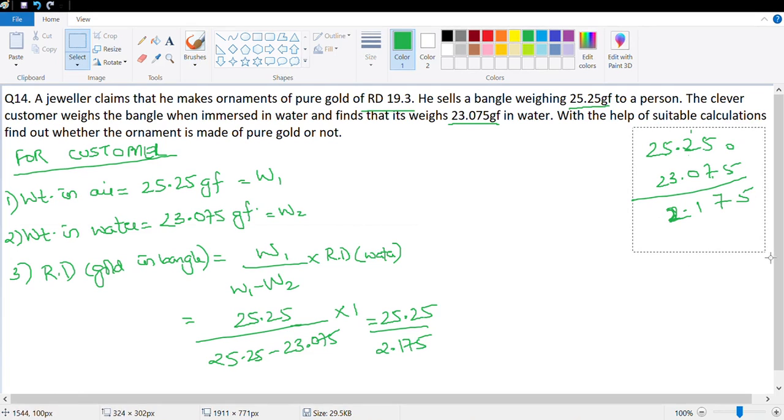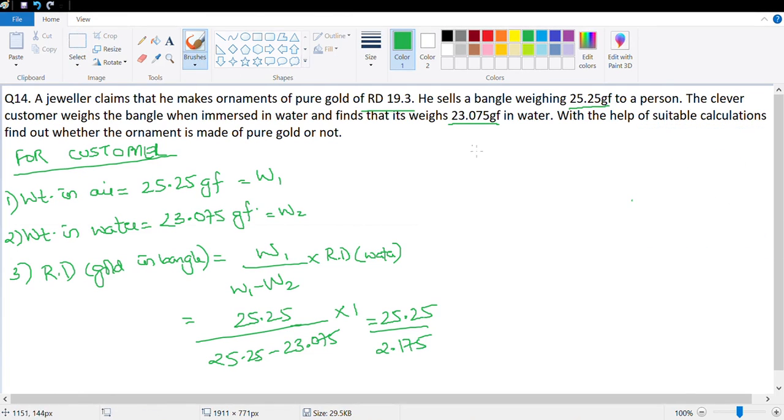So let's look at this. Relative density would be equal to 25250 upon 2175. Taken the decimal out. So this is 5 into 4, 20. That's 5 into 3, 13. That's 5. This is 5050. Yes, this is fine. Let's divide by 5 again. 1010. If 5 into 8, 40.